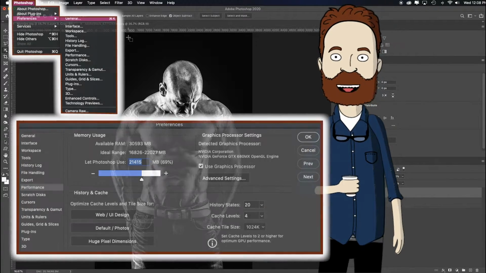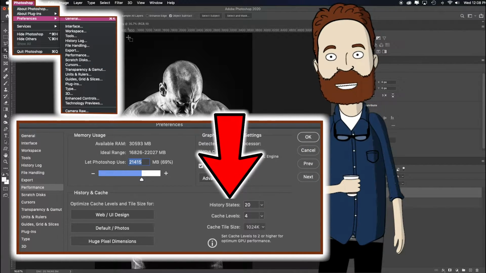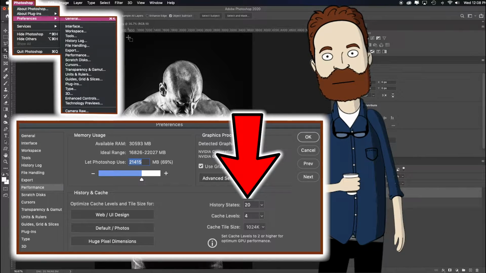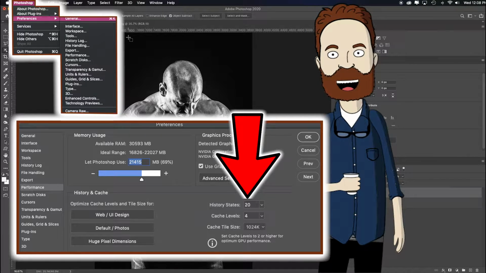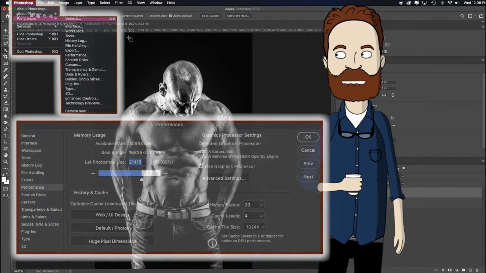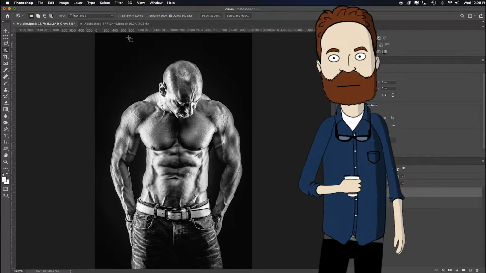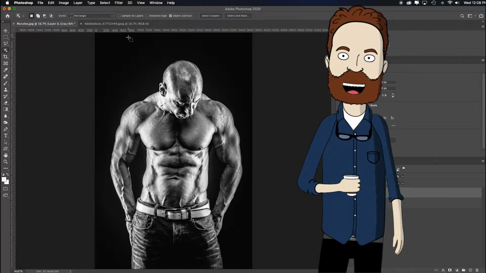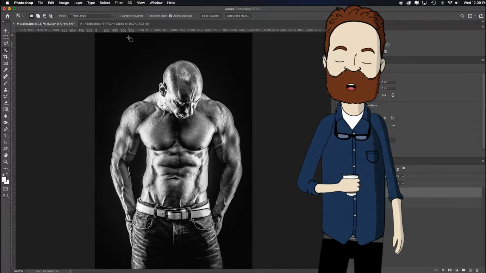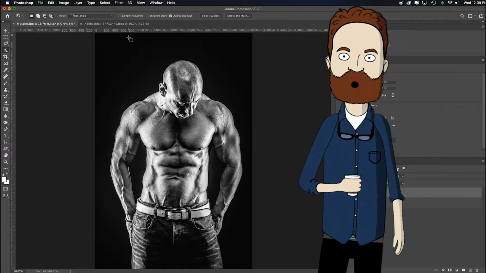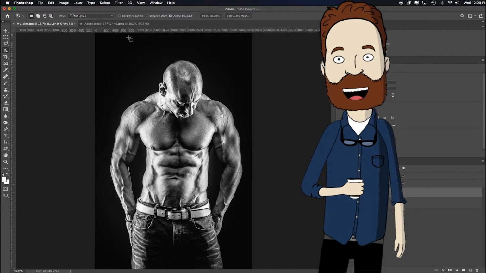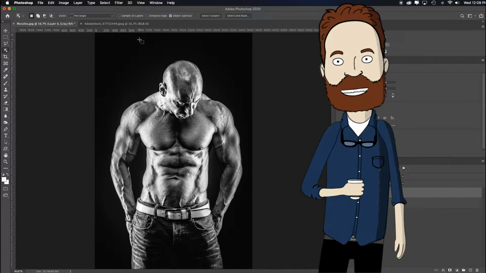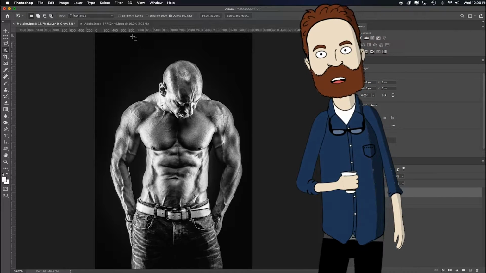Photoshop remembers the last 20 things you did. So if you're copying 50 meg files and pasting them into other documents, you do that 10 times, that's half a gig of your RAM just being wasted in the background. You see what I mean? So if over the course of a couple of hours, you do that 20 times, well, all of a sudden you've used a whole gig of your RAM doing nothing but copying and pasting. So this dragging method is great because it doesn't occupy your RAM at all.